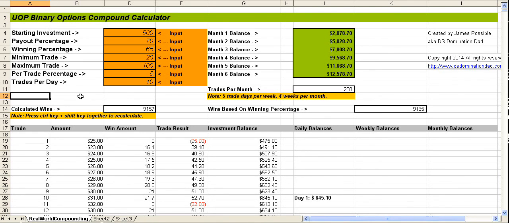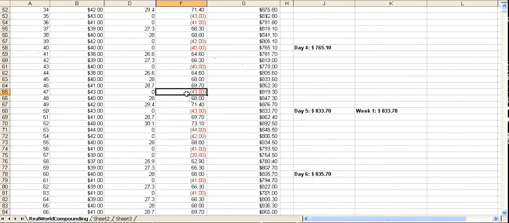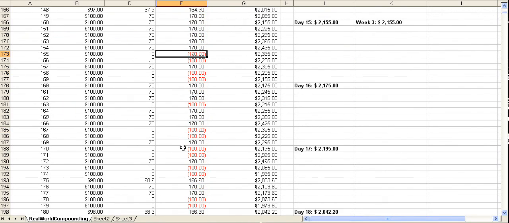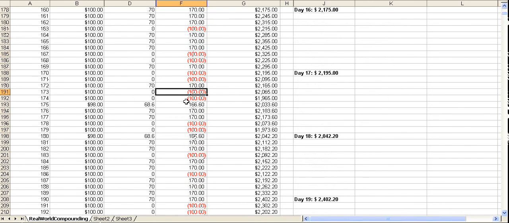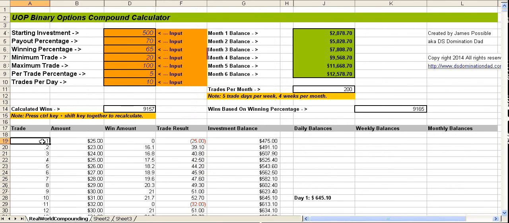Sure, if you take a chance on a $10,000 trade and it wins, suddenly you have $10,000 more in your account. But look here. Do you see these red things? Those are losses. That $10,000 could just as easily have been a loss, and instead of losing $20, you lost $10,000. So while it's fun, I don't know that it really serves you in the real world, playing around doing those kinds of things.